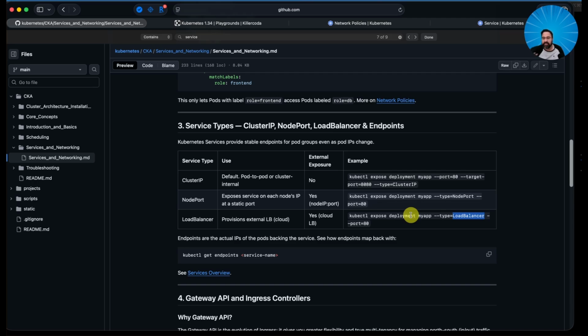If you are running it in your own test lab, your own test environment, or on premises, you'll have to use some sort of tooling, like open source. There is something called MetalLB, right? You will have to use something like that, basically making your cluster aware of your infrastructure that can spin up load balancers for you. That is the idea behind it, right?